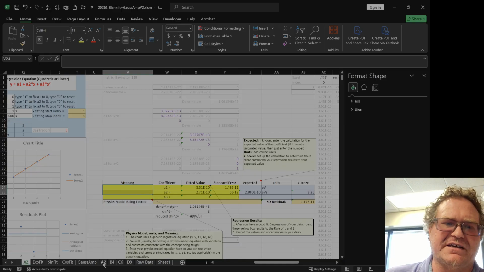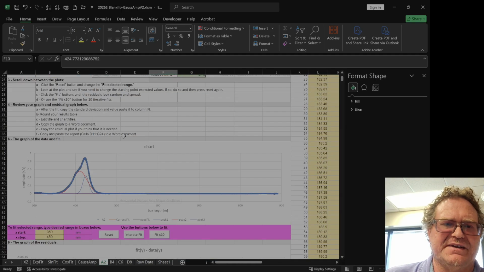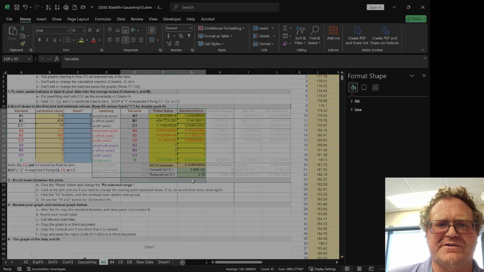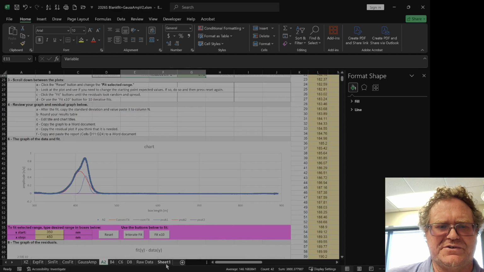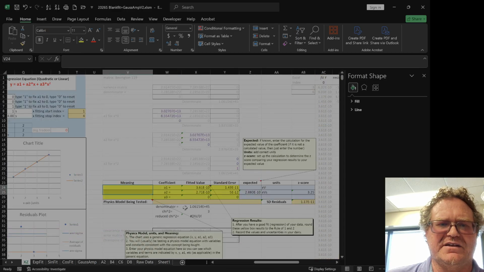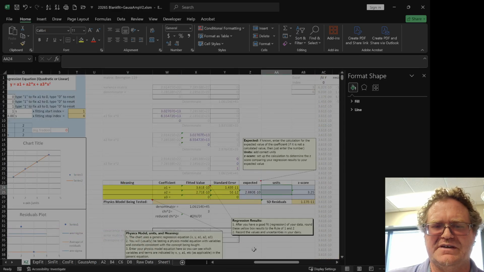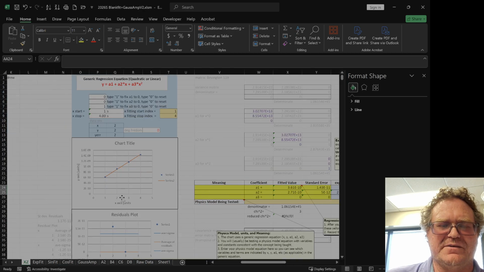Your turn-in for today, you got to choose one of your fits, and you're going to be turning in the fit parameters for that fit, and you're also going to be turning in this XZ fitting sheet and the results over here. Those units aren't those units. You're going to be turning in this graph right here of your final results.